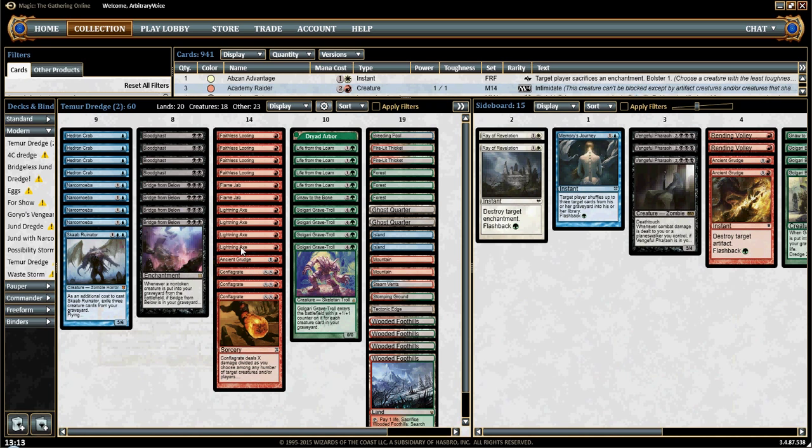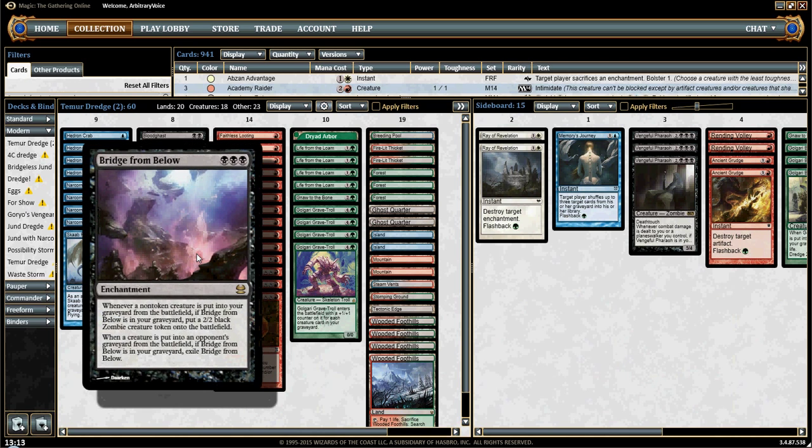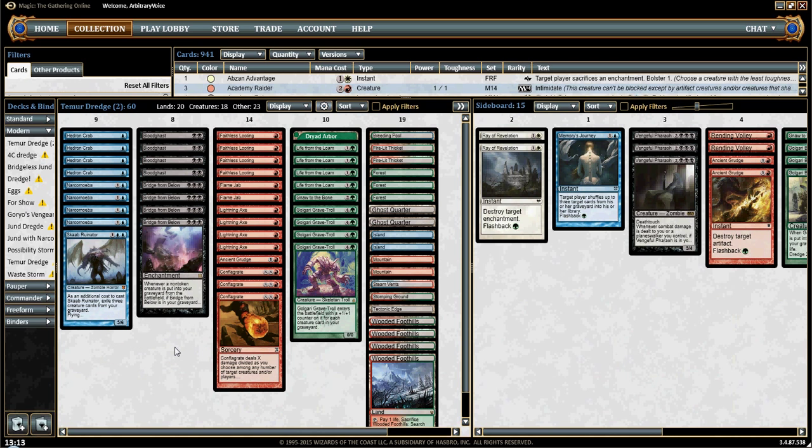So what we're trying to do here is get essentially free creatures into our graveyard and Bridge from Below into our graveyard, and then generate value from them. We can sort of sacrifice them. Original builds of this did have sacrifice outlets. Instead, here we're playing Flame Jab, which does kill all our Bloodghast and Narcomoebas, and Conflagrate, which can kill Bloodghast and Narcomoebas quite easily.